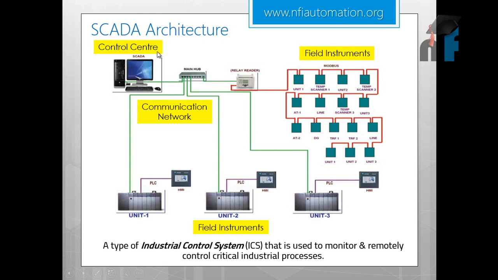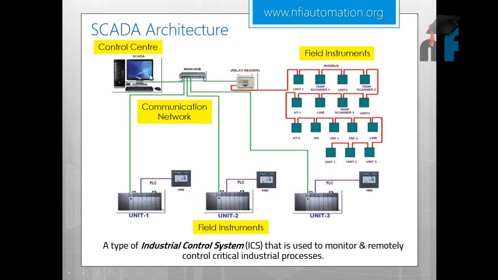In SCADA architecture we have a control center. Here you can see a computer system labeled SCADA, connected by a main hub. Now this is an Ethernet port. This is a PLC, connected by an Ethernet board, and this is overall connected to a CPU. It has assigned IP addresses which are read by this computer system. Now this PLC is connected to various field instruments. This could be your temperature scanner or any sensors or actuators, various analog or digital. These are connected to your CPU, your PLC, and the PLC is connected to your computer via the main hub.